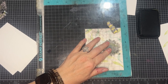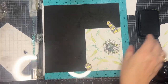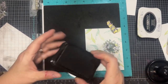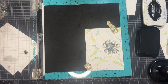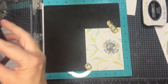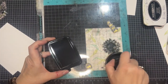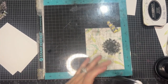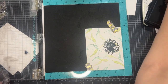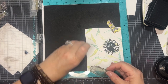That's why we put her in here, in case it's not juicy enough, which it's definitely not. I'm going to juice up my ink pads and I'll be back. All right, I just juiced them up, juiced her up. Just this one. We shall see. Oh, you can hear her juicing, slurping. That might be too juicy. I might have juiced her too much. I gave her too much to drink. We shall see.